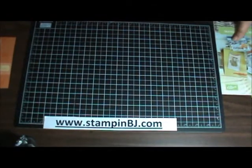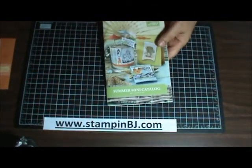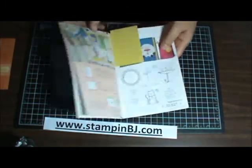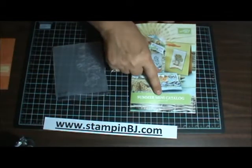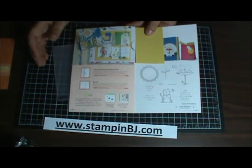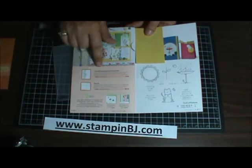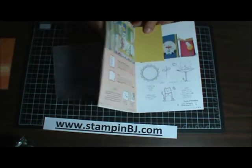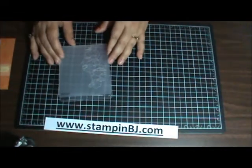So let's get started. First up, I want to show you where you can find this embossing folder. It is actually called Flower Garden, and you'll find it here in the mini catalog, the summer mini that goes until August 31st, and it is actually carried over into the new Stampin' Up! Idea Book and Catalog. So you're going to want this. It's only $7.95, and I just love adding that texture to my projects, as you well know.